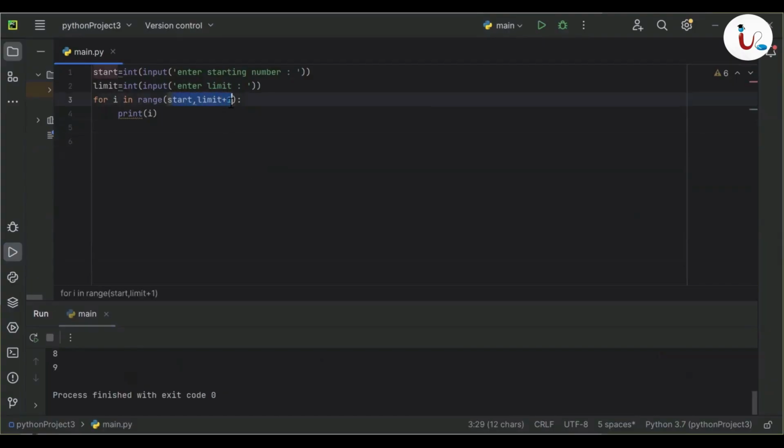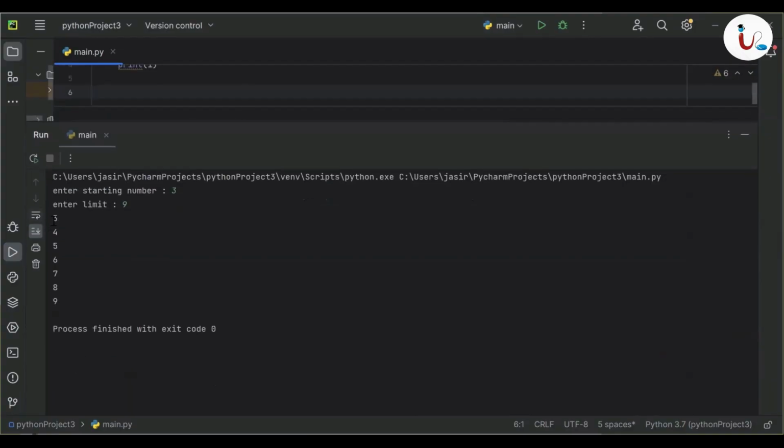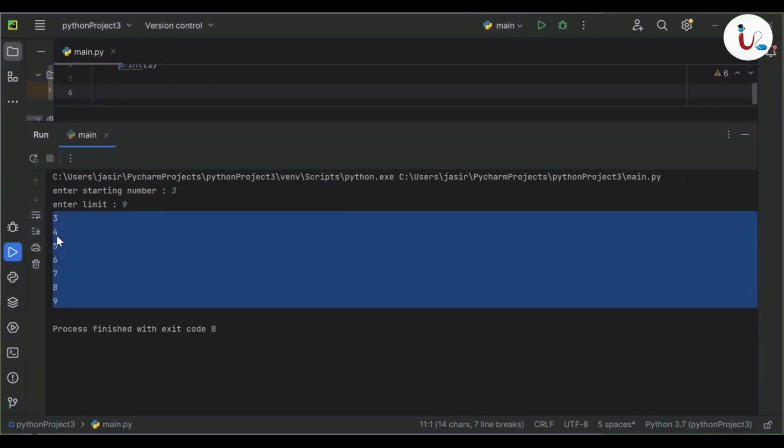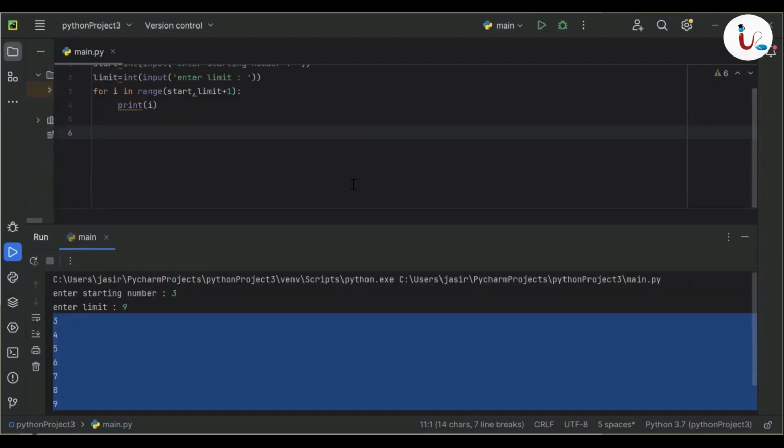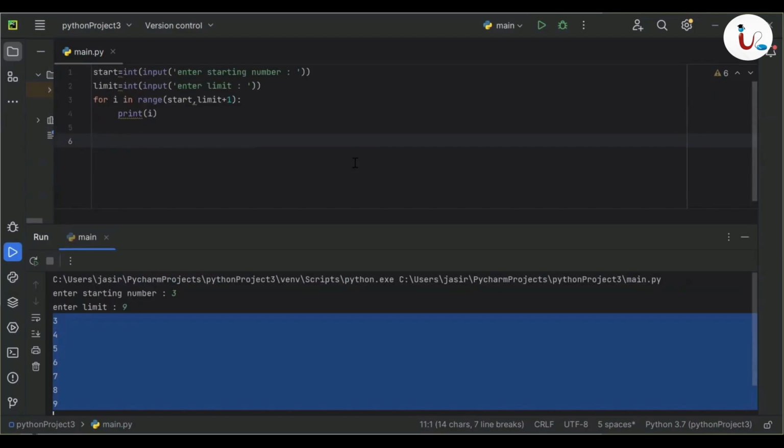All right. So now here you can see I have two values, right? The first one is a starting number, the second one is a limit. Whenever we are adding, you can see it's incrementing by 1 by default. 3 plus 1, 4, 4 plus 1, 5, 5 plus 1, 6. It is always incremented by 1. Suppose I wanted to increment by any other number. In that case, what you can do is the following.